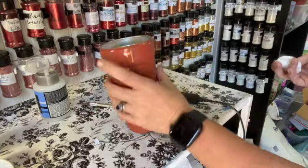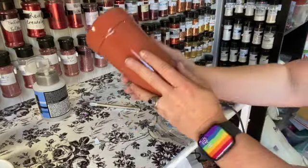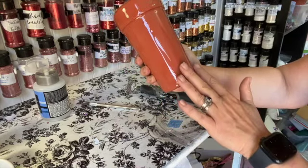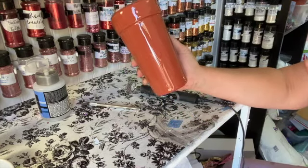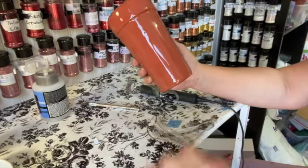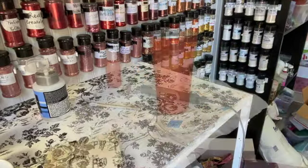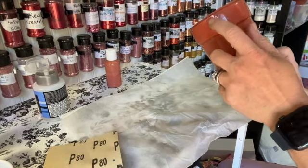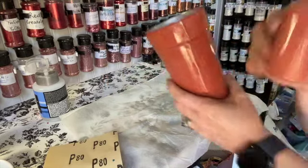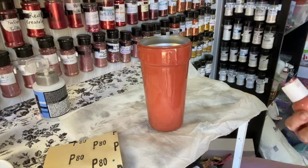Now I'm going to take some acetone and clean up the rim. A little acetone on a makeup pad — this is going to get rid of any residue, any paint, all of that off the inside. On the very top of the rim I'm also going to wipe it off. Boom — there we go, nice clean rim. I don't have to sand because I use an epoxy mixer so when I apply it, it doesn't really have any bubbles and I have a nice smooth surface. If you don't have a smooth surface you're going to want to sand before you get your decals on. I did give it a little sand right here — a tiny point where epoxy had gotten underneath. I sanded it and it's white, but this is why we mix our paint and save it — so I can just go over and paint over it and it'll be fine.